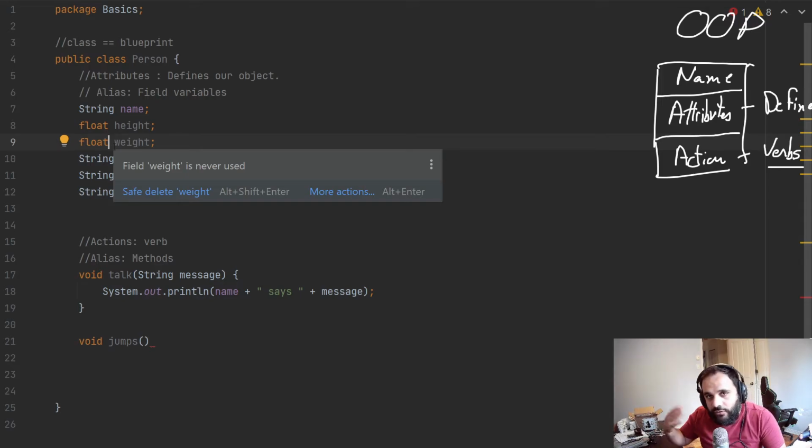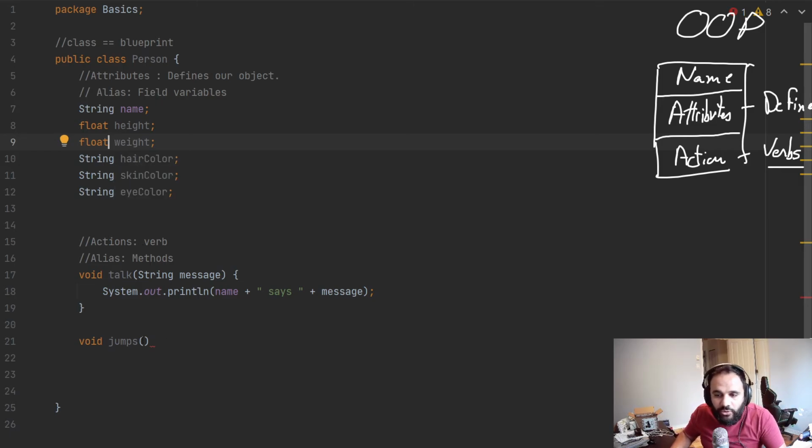If my weight is over 200, I can only jump 1 foot up, right? You make your formulas, calculations, whatever. We could also pass it as a parameter saying, well, I want you to jump this high, right? And you make the code for that, whatever the code is in here.